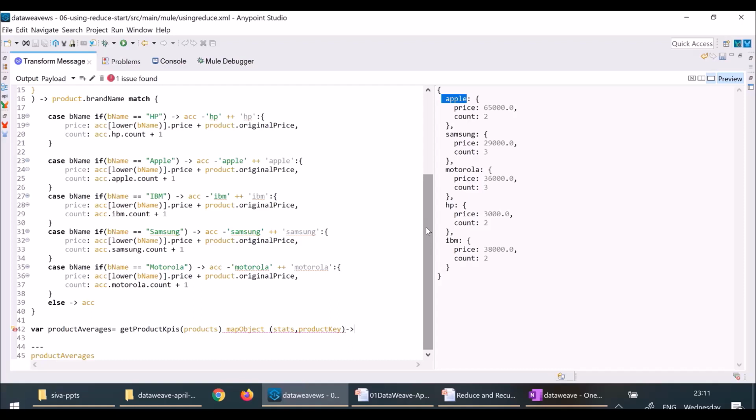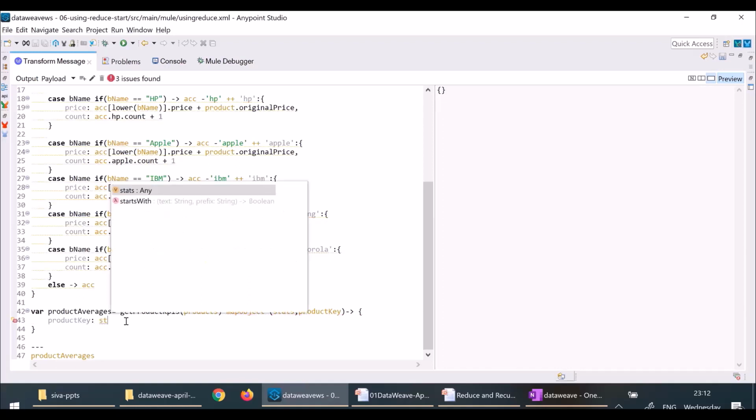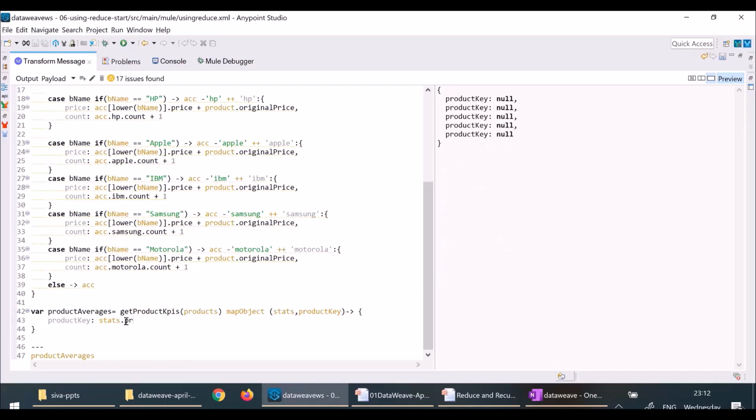while map operator will emit like this, right? I want to emit key value pairs. So it's empty right now. I want to use this variable inside the key, colon. What I will do is I want stats.price as number.